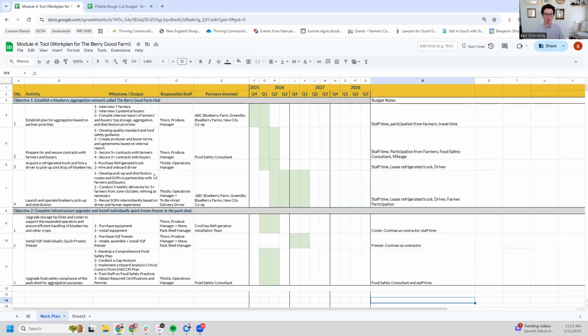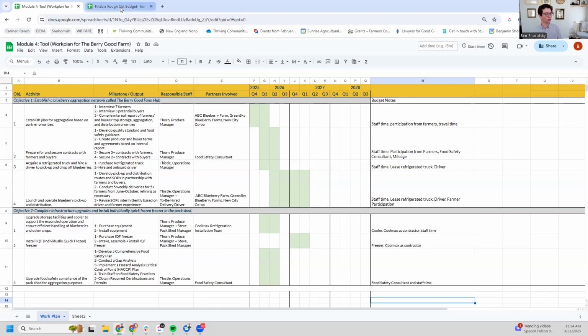As you can see with this grant, we're pretty heavily weighted towards staff participation in that first step. You're trying to build that aggregation. The second aspect is there's going to be a decent amount of equipment purchased. Again, make sure your grant allows for this equipment purchase. Sometimes it's called specialty purpose equipment, which allows you to buy some things you wouldn't otherwise be able to. And then we're going to engage some contractors along the way.